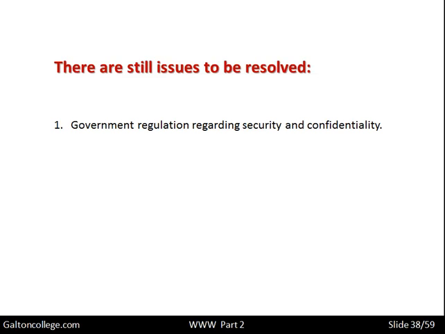Companies may save information about us. Companies may even sell the information they keep about us. When we click on a site, that may be recorded somewhere and perhaps sold on to other people, because we have clicked on certain sites means we're interested in those particular sites. There are issues about confidentiality. We like to have private lives. We like to get on with our life and not be spied upon. So there are issues about regulation and about security.